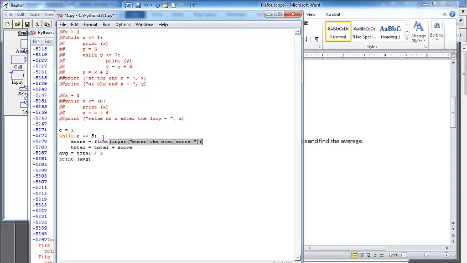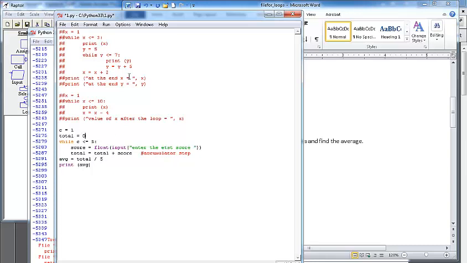So there, looks like I got the score, calculated the total. Now remember with Python or other programming languages, all these variables have to have a value to begin with. So C has a value, that's our loop control variable, and the score gets a value because I'm inputting it. But this total, the very first time through the loop, this total isn't known. Again, this is our accumulator step. So what do you think a good starting value of total is? Of course, it should be nothing, and what's better than nothing than 0.